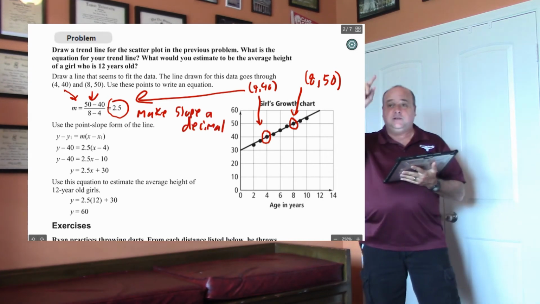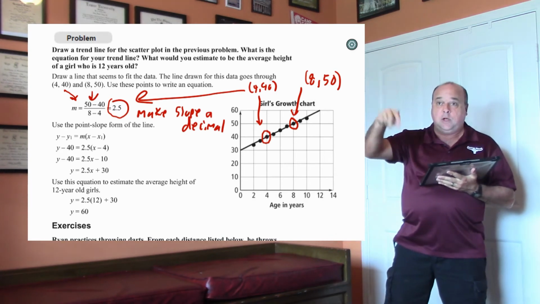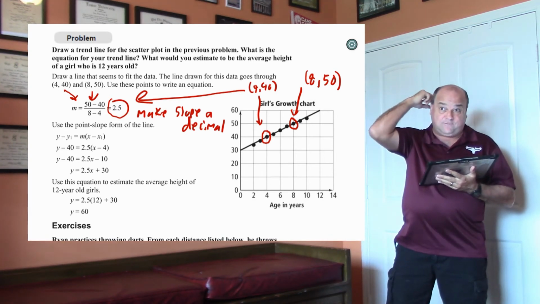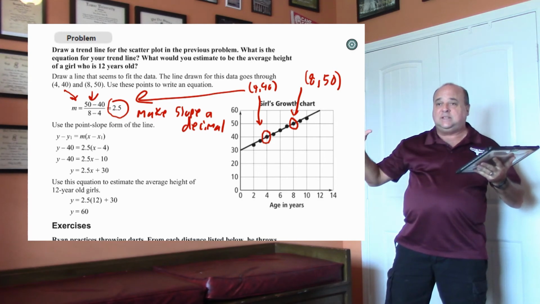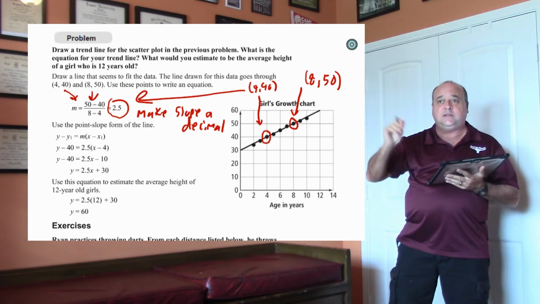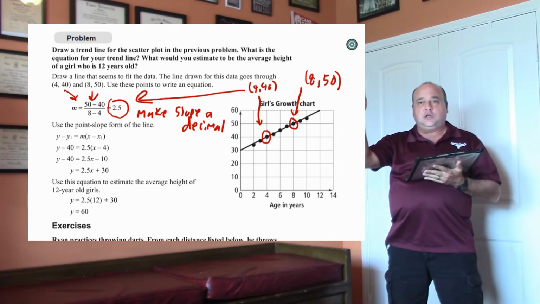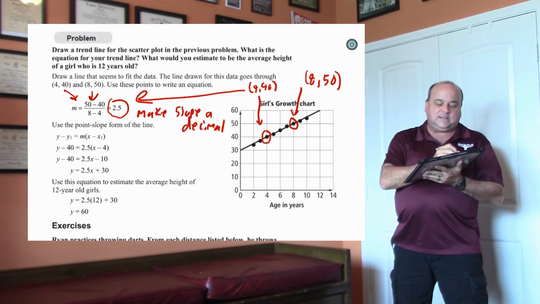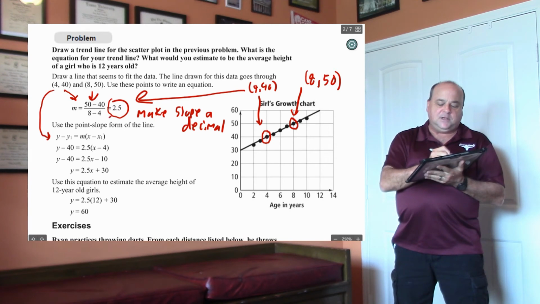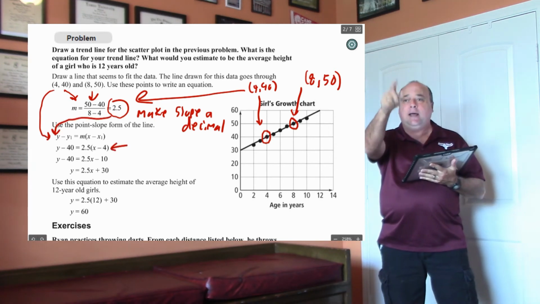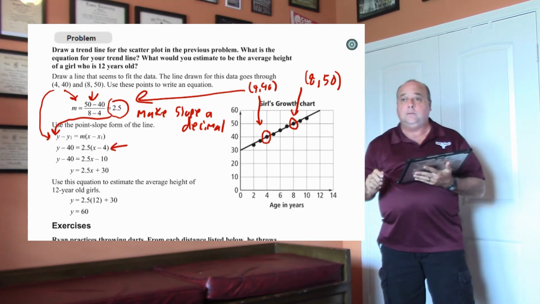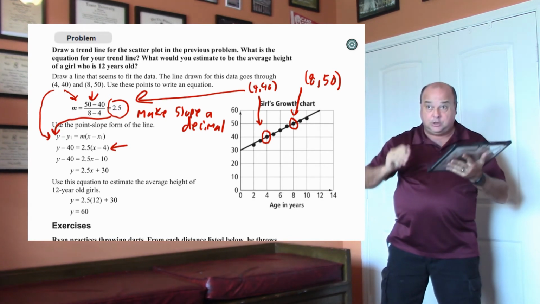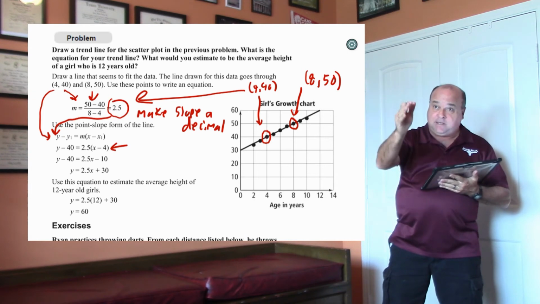Your calculator is going to give the slope as a decimal, so you will not convert this to a fraction today. When we do these calculations, we're going to leave all of these as decimals, okay? So your slope is a decimal. Notice what they did: they took this point and this slope, and they plugged it into point-slope the same way I am teaching you. This is why I'm teaching you to do it the way I am. This is the best way to do it.